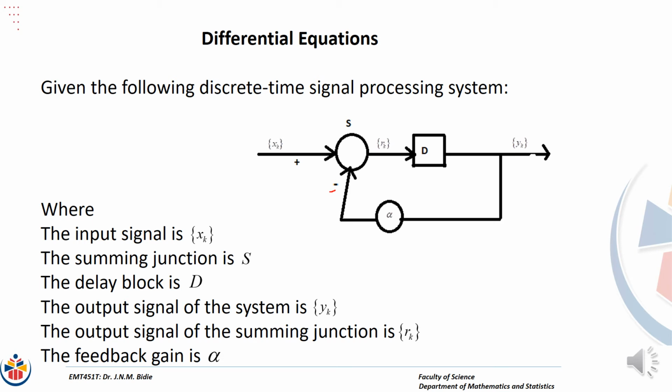And then we have rk and yk with a delay block in there. Therefore, we have rk equal to yk plus 1. We can therefore formulate an equation with two equations both equal to rk. And we can get a proper differential equation equal to the input signal. Let's take a look.